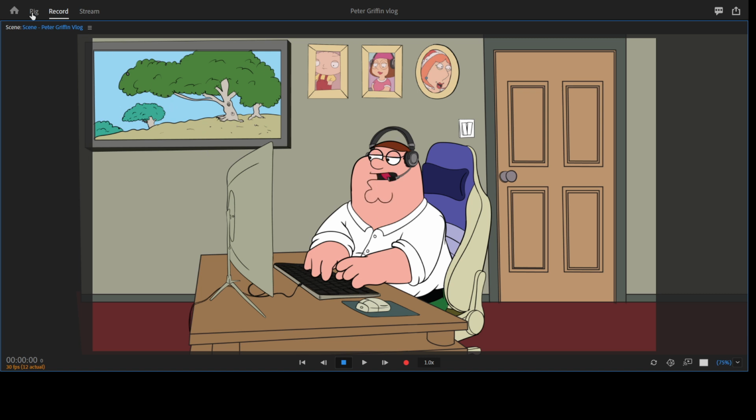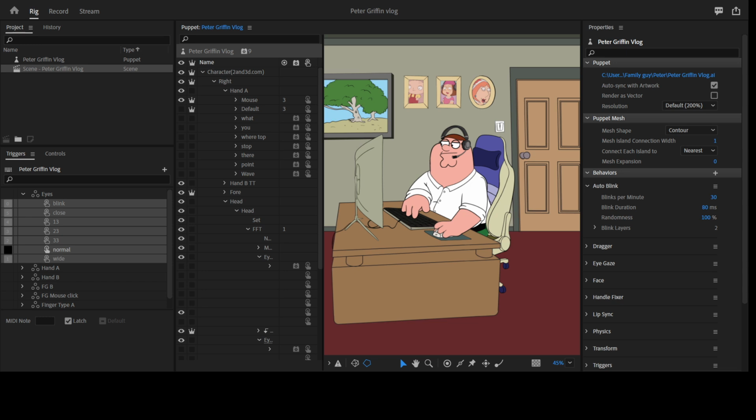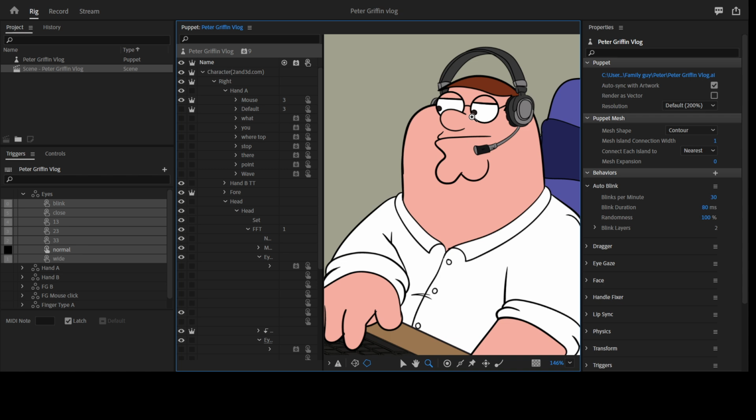But let's now go into our rig panel, and this option is only available if you are using Adobe Illustrator. So, okay, this is the option here. When you select Peter Griffin, the main character here, these are available to you, but this will not be available to you if you are using Photoshop. And there is a reason for that. Photoshop is already a pre-processed image, while Adobe Character Animator is supposed to convert your Illustrator file into a bitmap kind of image.